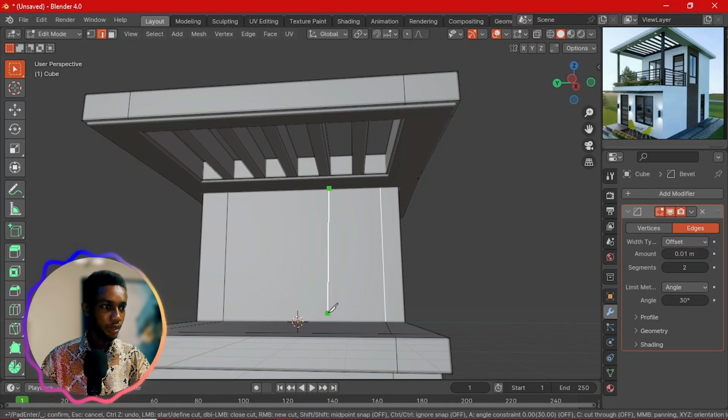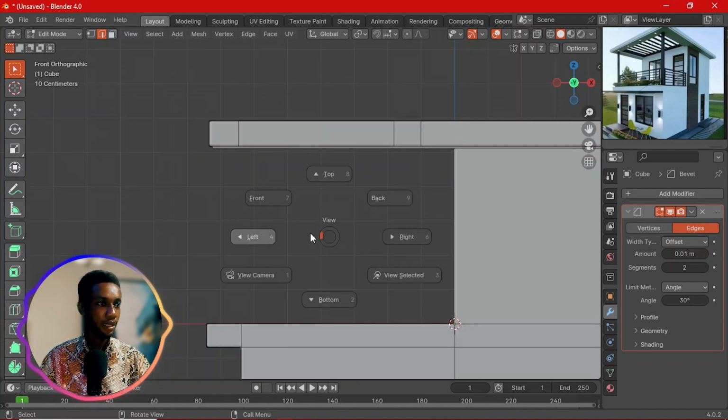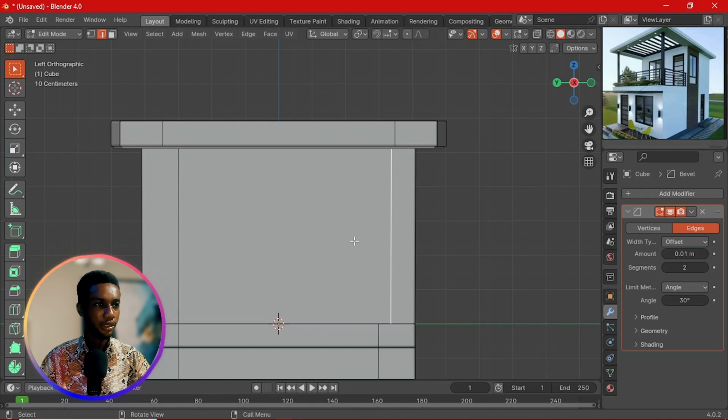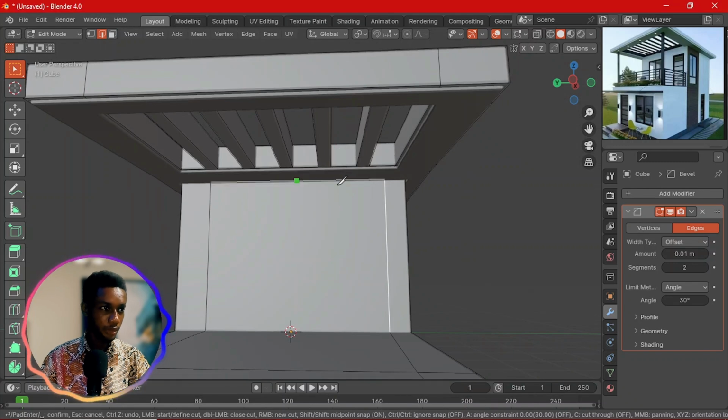So I'm going to just cut, select this, and then I want to create a straight line. I don't think there is a way to snap, so I'm trying to snap and it's not snapping. Nope. Okay, let's try again. Snap. Does it snap? No, it doesn't. So I think I have to use a loop cut instead. And I just don't think it's a good idea to use a loop cut, because let's try it. Let's try this again. So I'm going to press this. Okay.